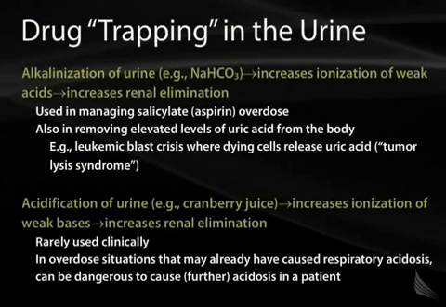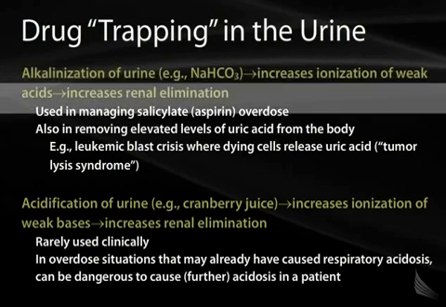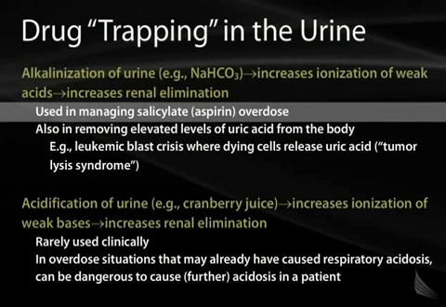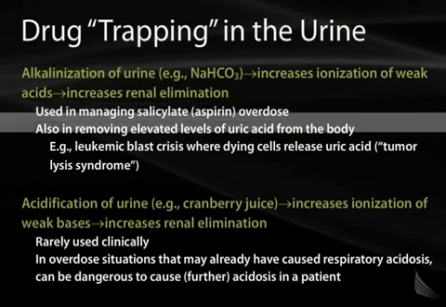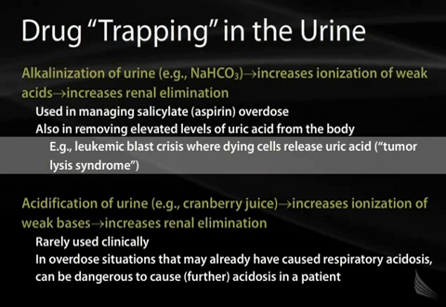Alkalinization of the urine is a concept that we commonly use in the emergency room. By giving a patient sodium bicarbonate, we can increase the ionization of weak acids. Any drug that's a weak acid, if you give the patient sodium bicarb, we will increase the renal elimination of that medication, which is very important in managing aspirin overdose. We're also able to remove elevated levels of uric acid from patients that are having gout crisis or tumor lysis syndrome.